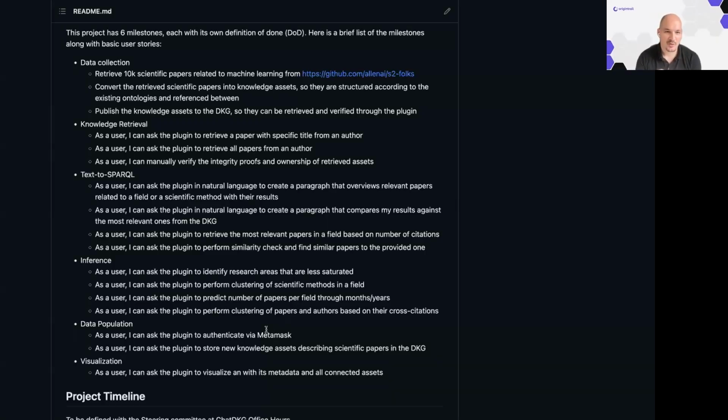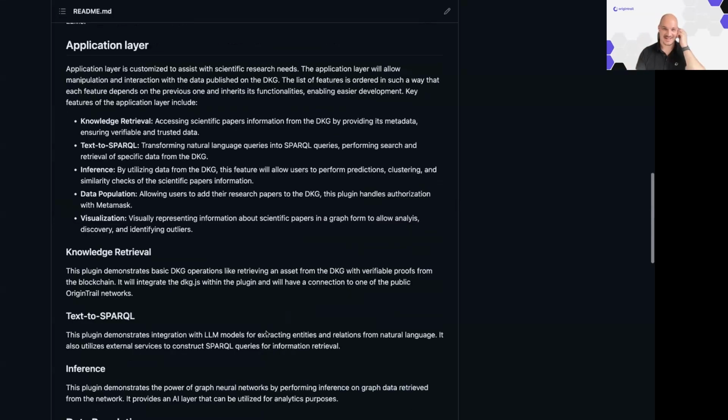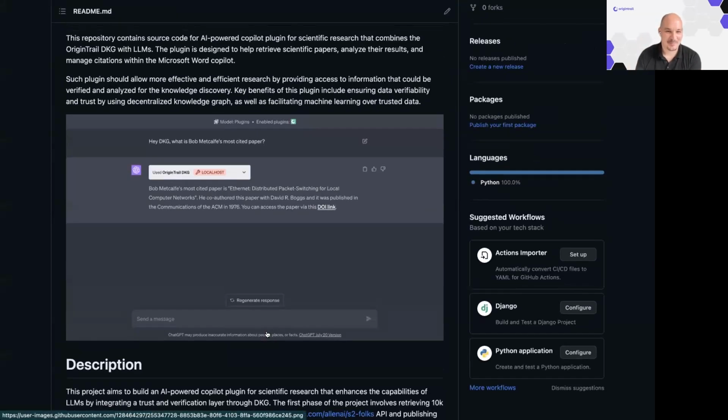Awesome, Milos. I'm trying to read the user stories. It looks pretty slick and tightly defined, especially the example you showcased with Professor Bob Metcalf and his research paper. It's going to be really cool once we can try this. I'm excited to try it out myself. Really interesting. Anybody? Yeah.